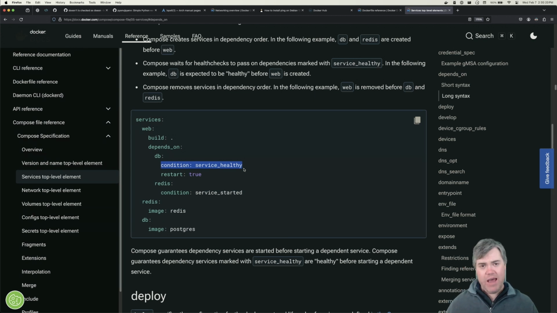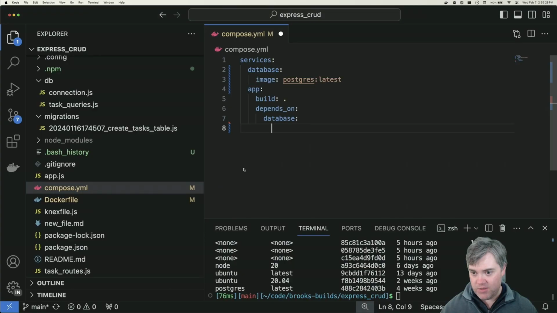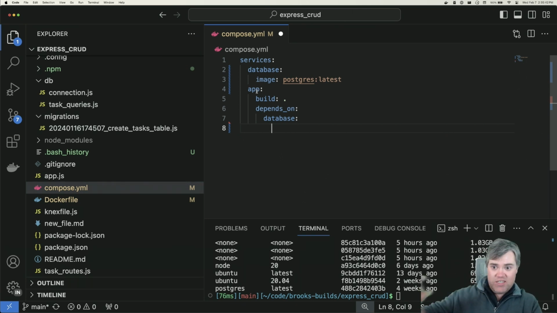Because what happens in the compose file is that it starts the containers from top to bottom. So it wants to start database first and then go to app, that's the right order, but it runs them asynchronously. It doesn't wait for the database to be truly up before it launches the app. It starts database and then immediately starts app afterwards. That's not what we want.